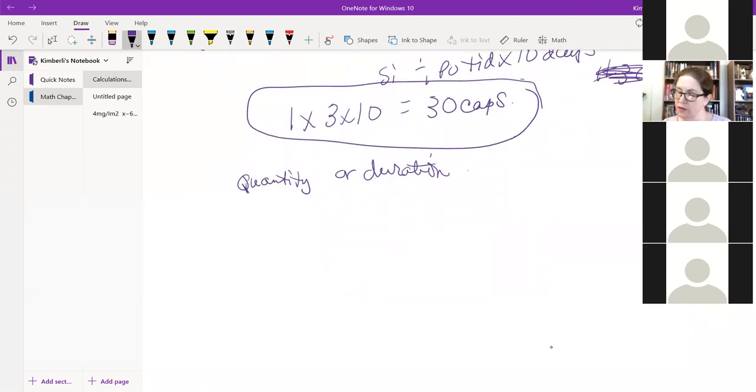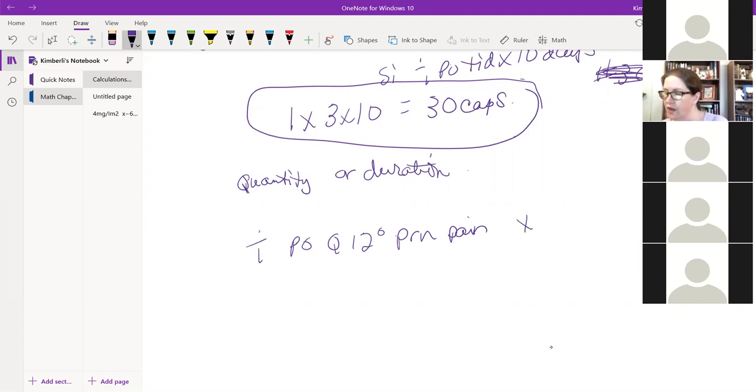Okay, so let's say that it's a medication that they're only going to take if they need it. So let's say that they're taking 1 tablet PO q12h PRN pain, but we don't know if they're having pain or not, because this is something they would take for very mild pain, like ibuprofen or naproxen. Naproxen's every 12 hours. And then there's no quantity, there's no duration. It doesn't say how many days. It doesn't say to give them 30 tablets or 60 tablets, right? So in this case, we would have to call the doctor's office and get clarification of how much they would need.